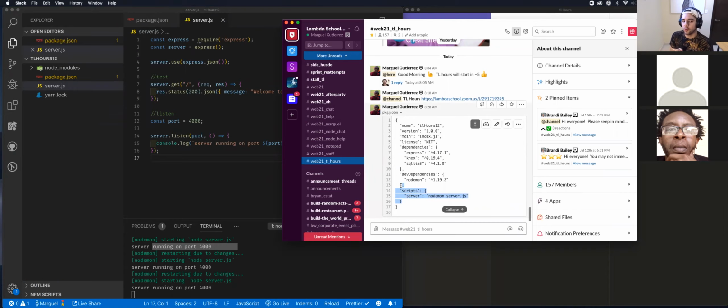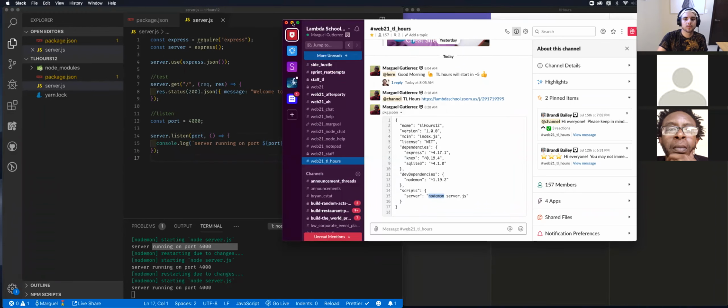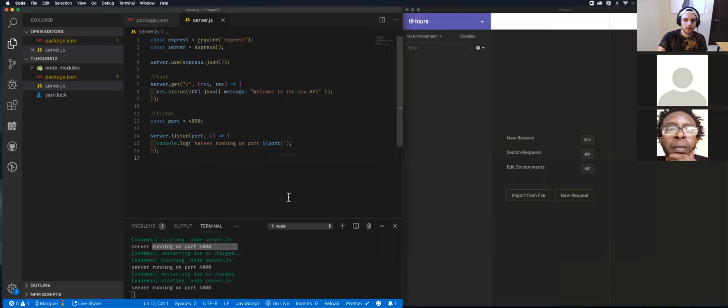Yeah, because when you do run or yarn server or whatever, it's going to look inside the scripts in your package.json, and that is what's giving it instructions. So right here, we're giving it an instruction that when we do yarn server, it runs server.js using node. Okay. And then that should be running. Thank you. Yeah, you're welcome.